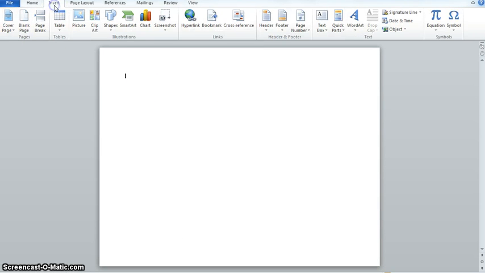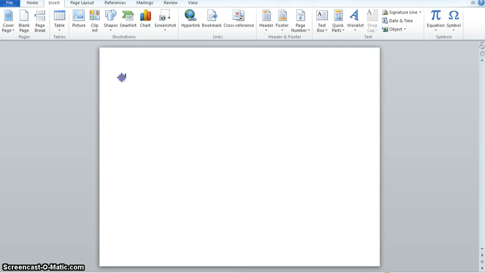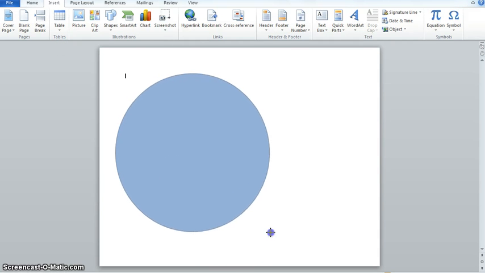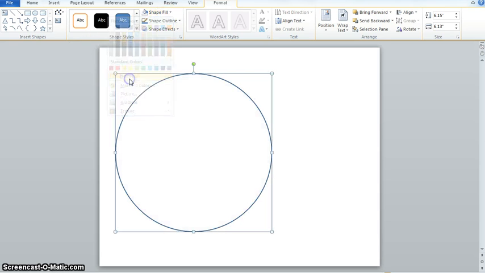To make our Venn diagram, I'm going to Insert, then Shapes, and Circle. And I'm just going to draw the circle right across. So I'm going to get it about as big as possible so it fits. Then you'll notice up here it says Shape Fill. From there we click No Fill. And the point of that is so that way we can see everything that's inside the circle.